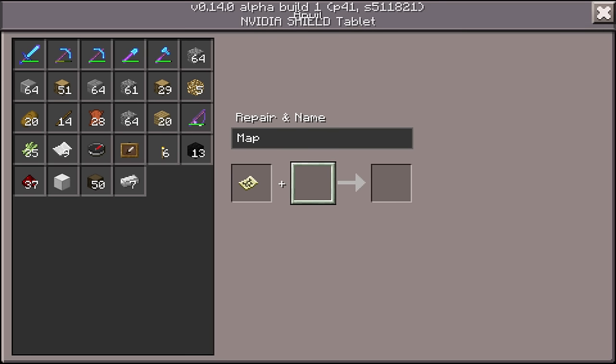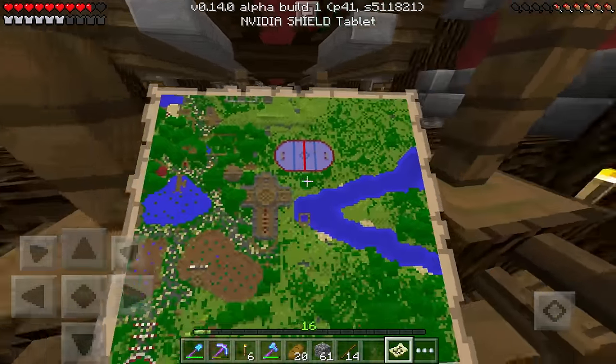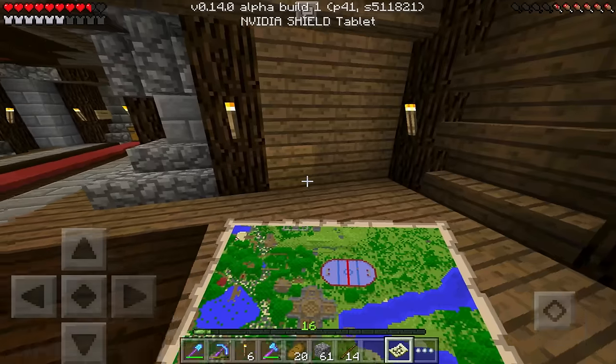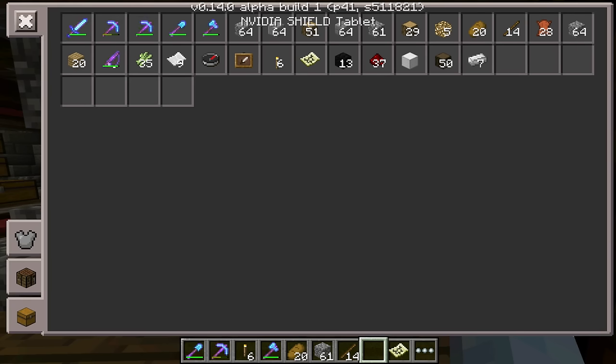I don't know. I do not know. I will learn that later, but I'm pretty sure you can zoom out of maps. Anyways, let's try putting this on a wall in an item frame. I just want to see what it looks like. Oh, right here would be a really good spot to do it. Yeah, why not? Okay, so we'll place the item frame right here.